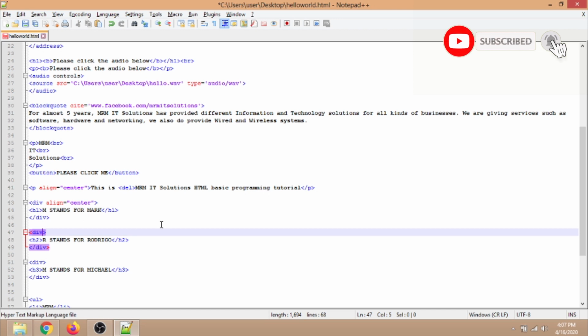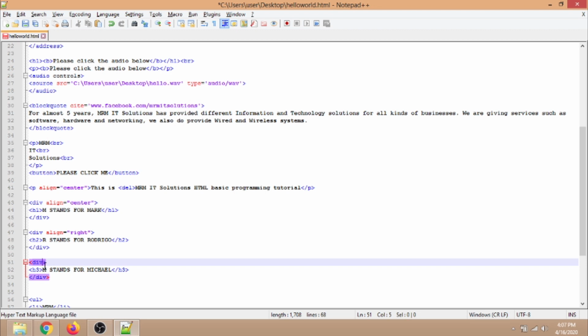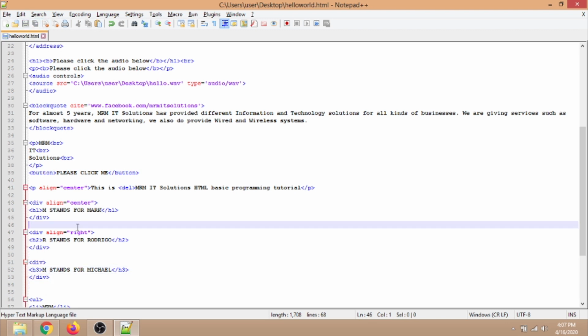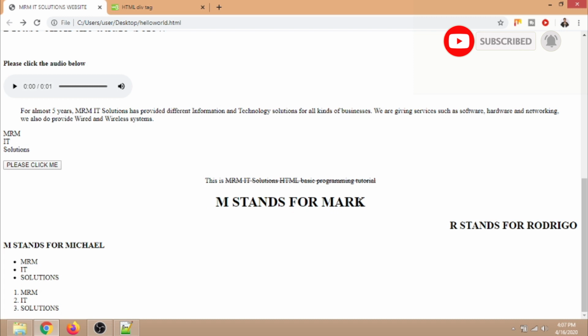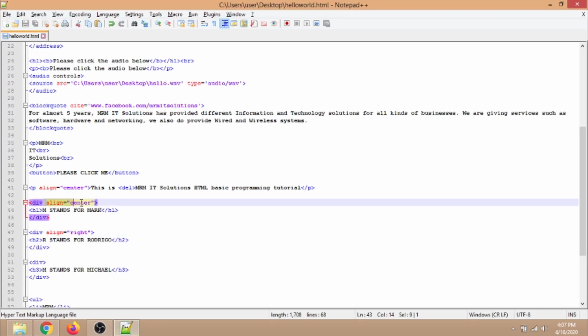We will set up alignment tags so we can differentiate each div tag. We will also set up different text colors on each div tag. We'll use the font tag inside the div tag.